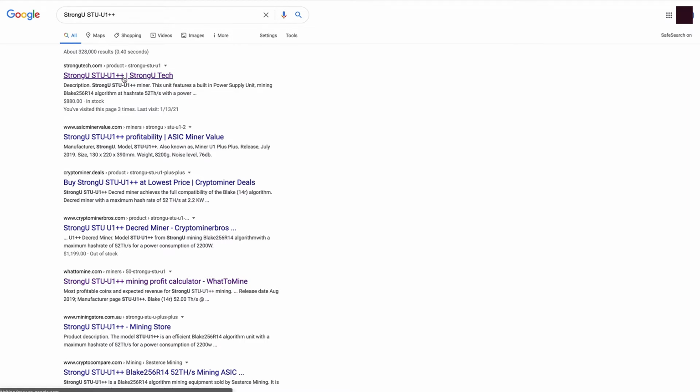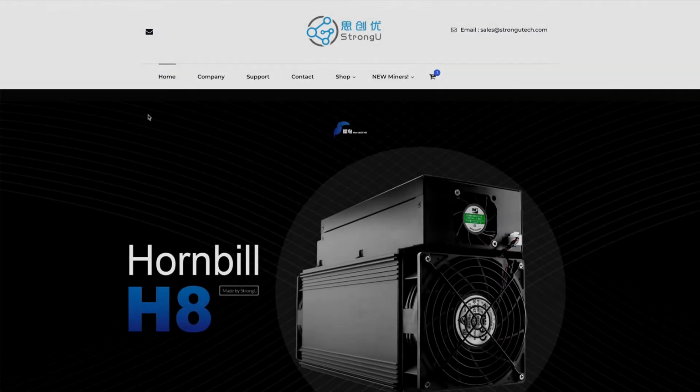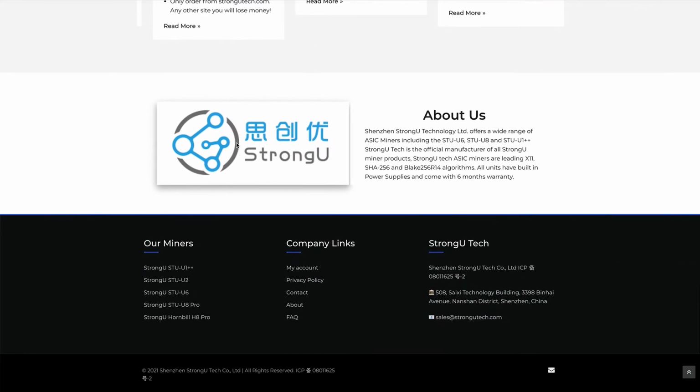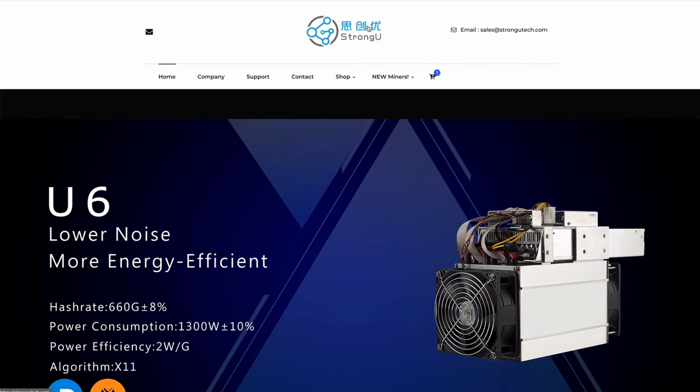And this is where people are getting scammed. Now, you would think that the actual website would outrank the scam website. Unfortunately, that's not happening. This is taking us to a scam website. Now, everything on this website looks pretty legit. It's about what you would expect from a Chinese website. It's kind of a cookie cutter template. But even as a template, they've put a lot of work into this website, and they've got the company address, some Chinese characters in the logo. So far, no red flags.